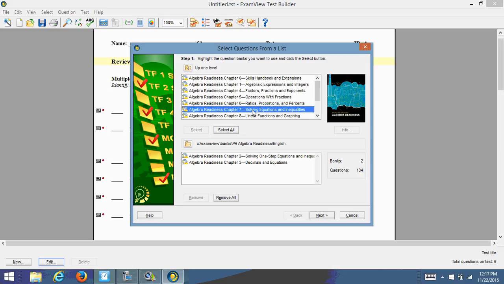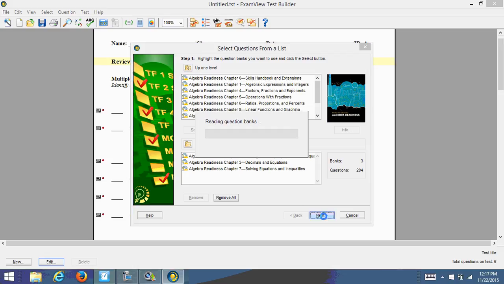There's chapter 7. So let's click add chapter 7, select it. Notice chapter 7 is down here, it has equations. So let's go there. So it's adding chapter 7, reading the test banks. It takes a moment to add it.